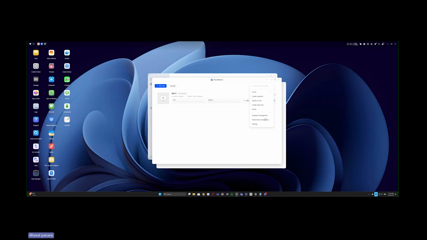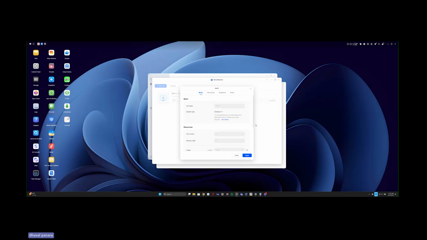And then lastly, shared link management. This is really important, and this is a really cool feature. Let's say you have an external user that is not part of your NAS users, and you want to give them access to your VM. You can just click on add, and if it's on the same LAN, you can do a LAN link. So this will be your VM's shared link. Or first, let me turn on that VM so I can show you how it looks. Hopefully this will work because I'm on the same network.